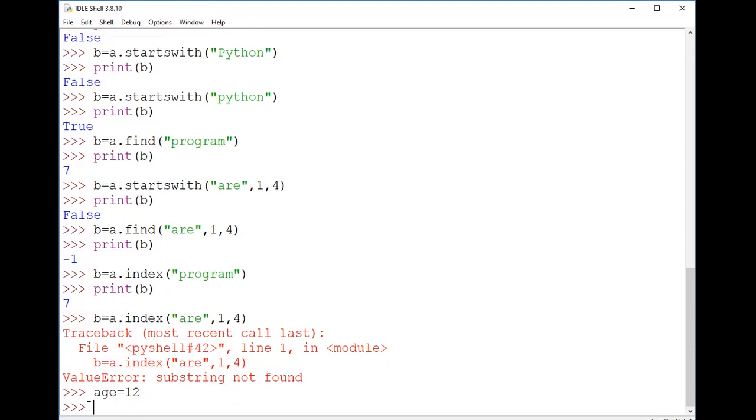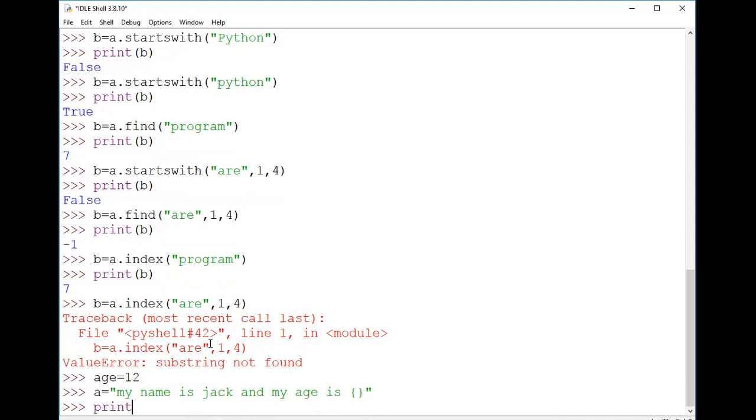Now I'm taking one string here: a is equal to, my name is Jack, and my age is, and here I need to take the age value, so I'll use a placeholder. These curly braces are called a placeholder. Now I'll use the format method.